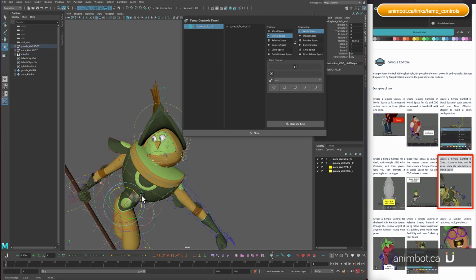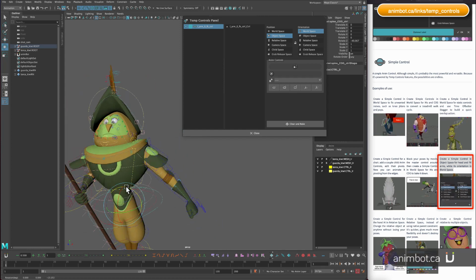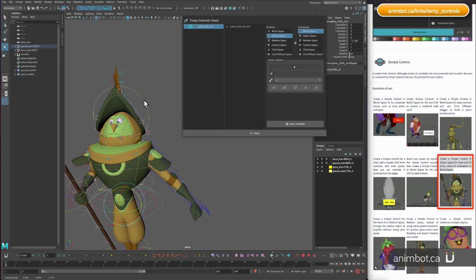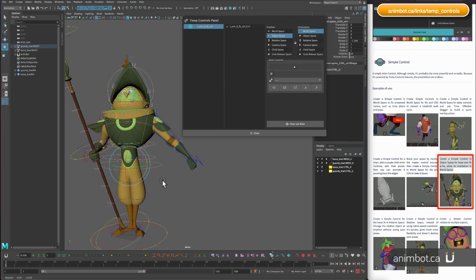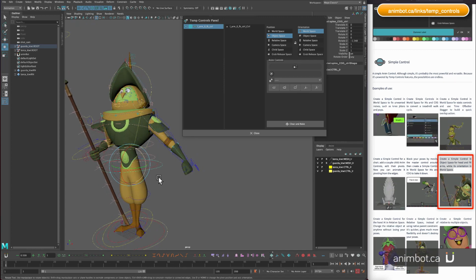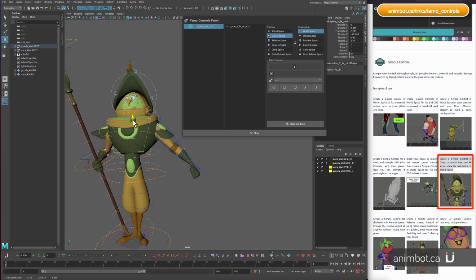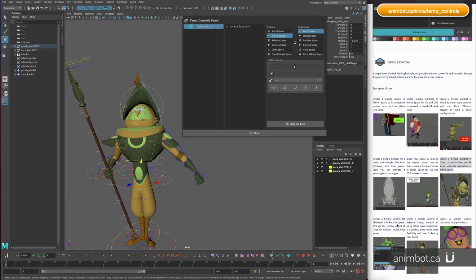So what's happening now is that it's following the translation, but the rotation is independent of everything. You can do this kind of thing for shoulders, head is very common to do it, or if you are animating something very specific, like a fast run, and you want the chest to follow the up and down of the hips, but not the rotation, you can do this as well. And there's many cases that this kind of thing can be used.